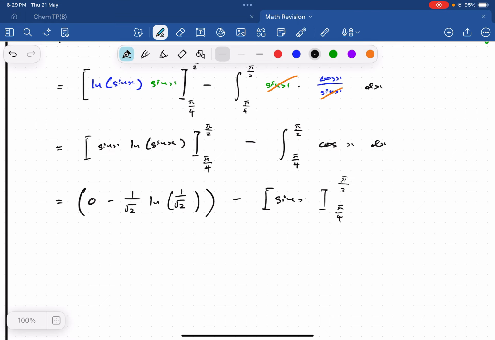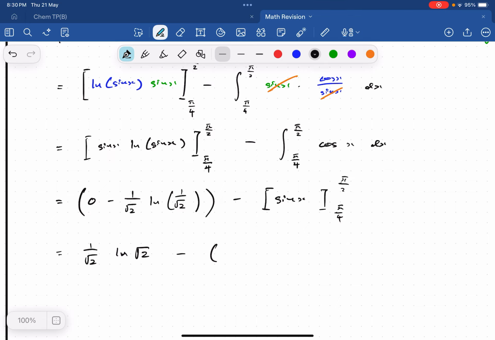Anyway, so sine pi over 2, yeah, sine pi over 2, you should get 1 lah, hopefully. And then sine pi over 4 is 1 over root 2. Okay, 1 over root 2 and root 2 over 2 happen to be the same thing. But it's just that for historically unknown reasons, when we are writing the exact value of trig identities, we prefer to write 1 over root 2. Okay? I also have no idea why. It's just the way that things work. So I've spent quite a lot of time on this integral. Let's stop harping and simplify this.